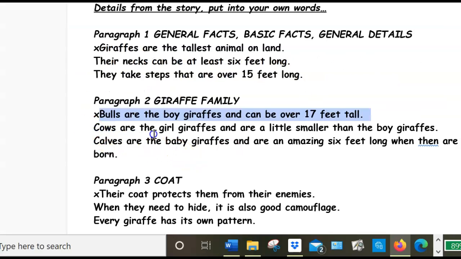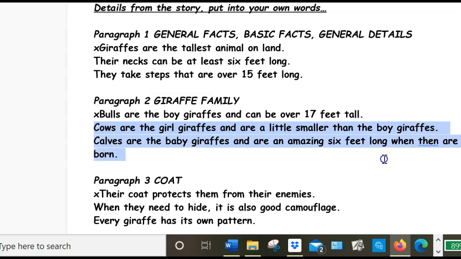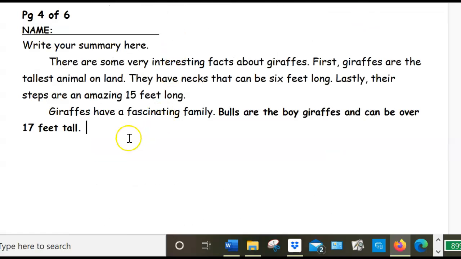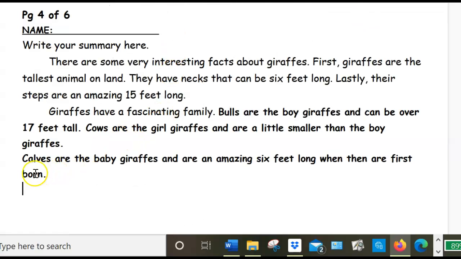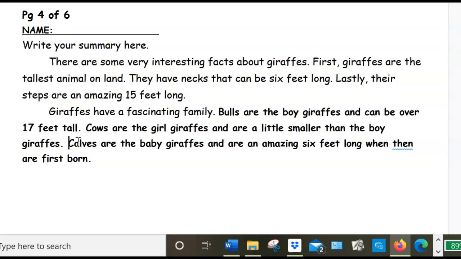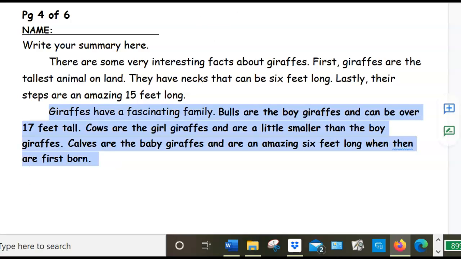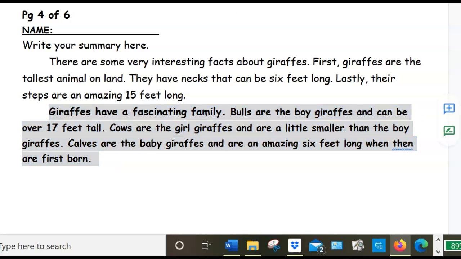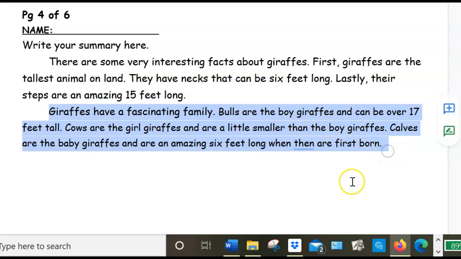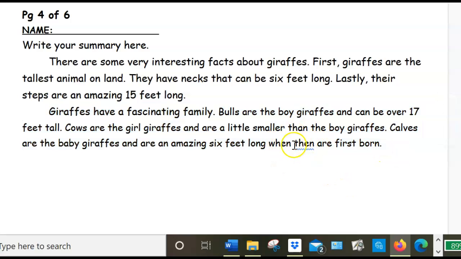Cows are girl giraffes. Notice, I can take them all if I want. I'm going to copy. I'm going to paste. But notice they do them as separate sentences. So I have to go back up here after this period and backspace or delete and get that sentence there. And then I'm going to highlight it all and unbold it. Oops, there we go. And notice I have this underline.